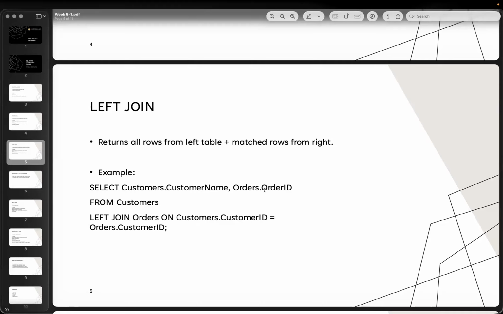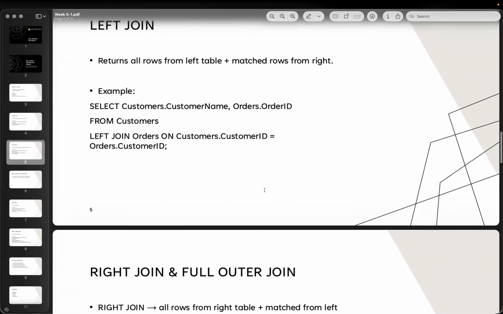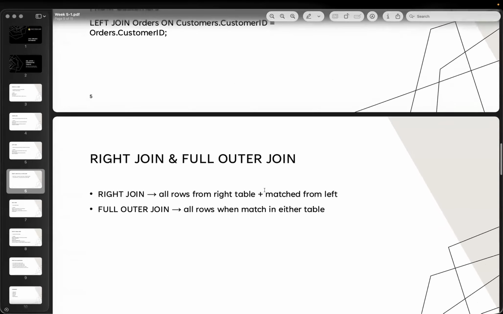So we show the table on the left-hand side, and we list all its rows, but only the matching rows from the right side. You will see when you do some exercises why we need to use it. And because we have the left join, then we have the right join. How about the right join?